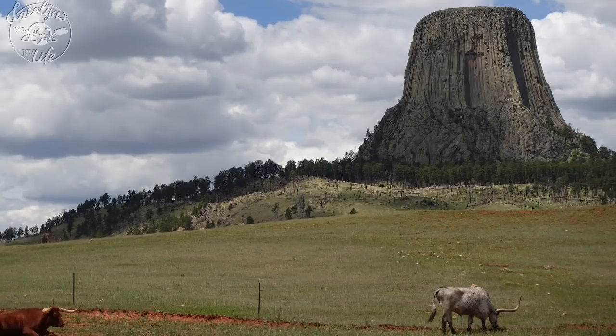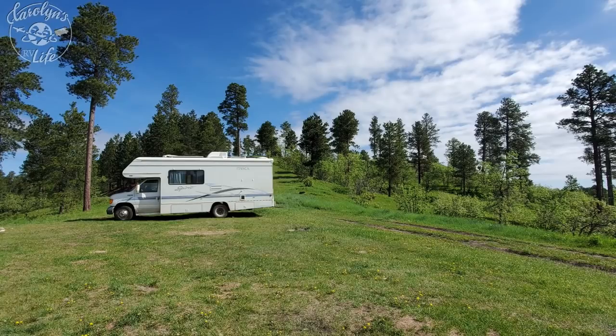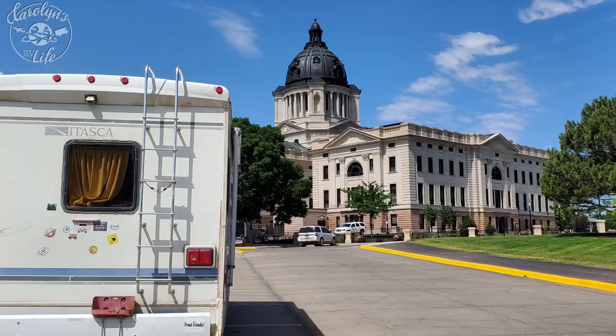Does that make sense? Instead, what I did, it was like, okay, I'm going through Wyoming. I want to see all these great things in Wyoming. I'm going through Montana. No, I'm going through North Dakota. Let's do the Badlands. No, wherever, South Dakota. Let's do the Badlands. Let's do, what else? The National Forest. And okay, I'm going through North Dakota next. And I just tried to do too much in every state.